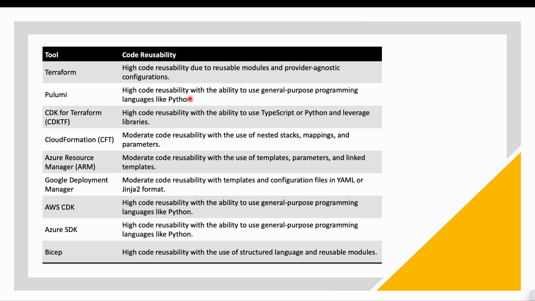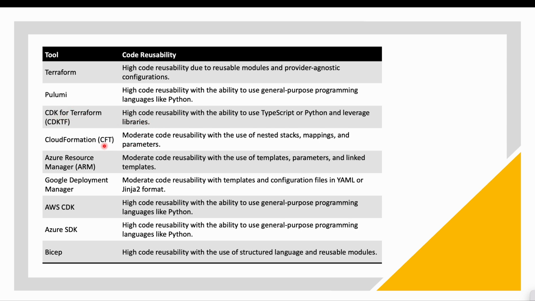And Pulumi, yes, it supports programming languages such as Python and TypeScript. So by default, those programming languages have a high reusability concept. The same thing goes for CDK for Terraform as well.